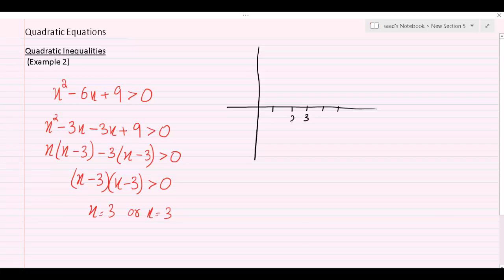So 3 will be somewhere here. This is 2, this is 1, and of course this is 0. So our curve will look something like this. Let's label our axis. The x-axis and here is the y-axis.